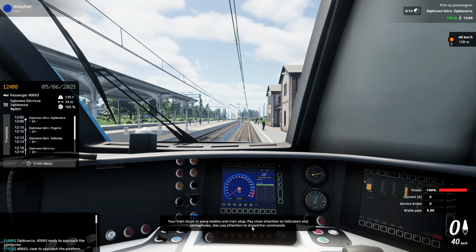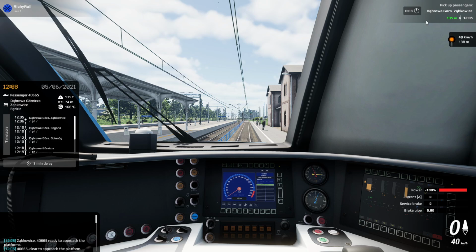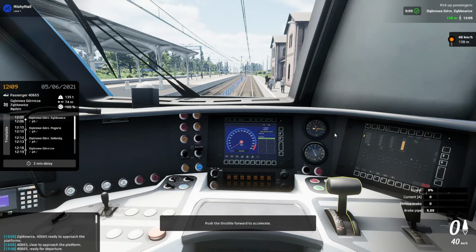Also, pay attention to dispatcher commands. Okay, cool. Right, noted. So, there's a lot of information here. So that's fine. That's very similar to the likes of Train Sim World, where it has all the information up here. Oh, okay. There's a whistle. 4665, ready for departure. Okay, this is cool. Push the throttle forward to accelerate.